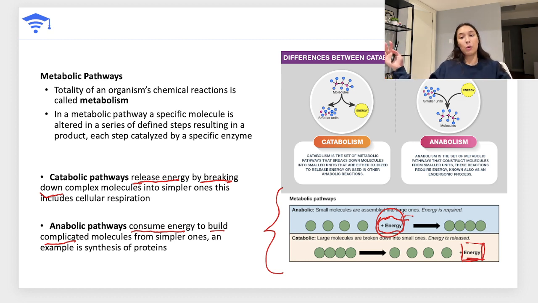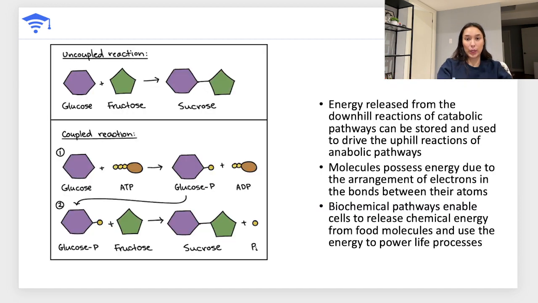It'll be anabolic one way and then catabolic the other, right? So this one, you can make it going anabolic, and then you could break it going catabolic the other way. So for the energy going in and the energy going out, always make sure to look at where the energy is, and that's going to be our big difference between them. Now, this brings us to energy coupling, and this is a very important concept. You've already touched on energy coupling, you just haven't realized it yet, but I will explain it and it'll make a lot more sense in terms of ATP and why we've been talking about ATP.